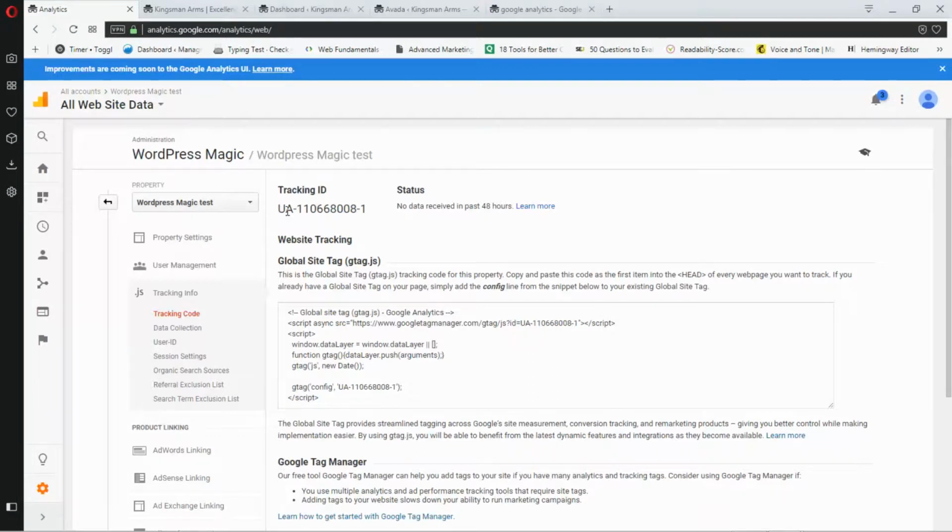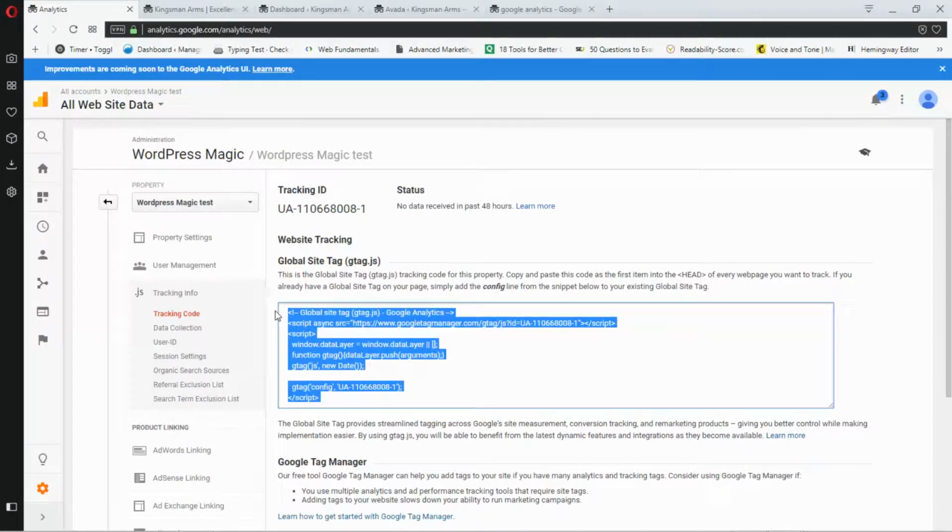This is what I was referring to as the UA code, the UA ID. In some cases, you just need to copy this and drop it into a plugin. The other method is to actually copy this code right here and drop it into, say, your theme, or if you have a developer, you can send it to them. But I'm going to show you both ways. The first is how to use your theme.